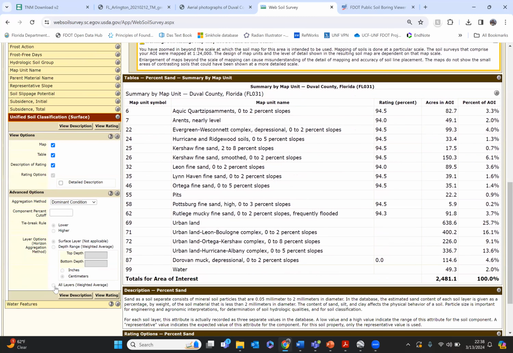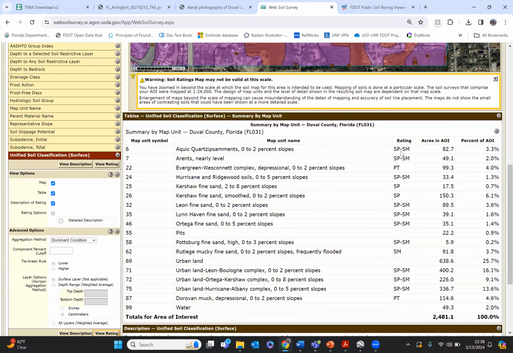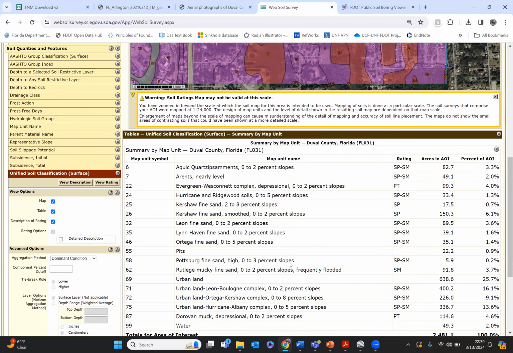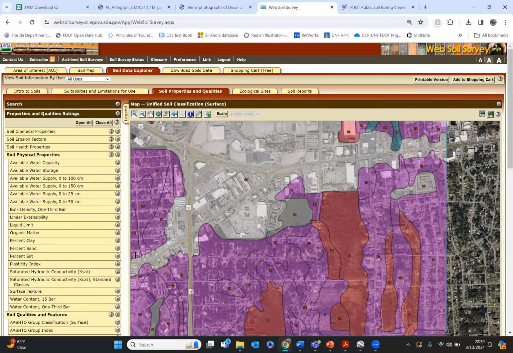So same as before, we'd have to go down, click. I guess we don't have to edit that at all. So we can just click the view rating. And boom, look at that. We have SPSM, which is a silty fine sand, and then we have some areas that are PEATs, PT, as well as SPSM. So this is kind of a boring spot, but throughout Jacksonville, you might see clays or you might see silts actually on the surface, and they color coordinate it here, which is really nice.